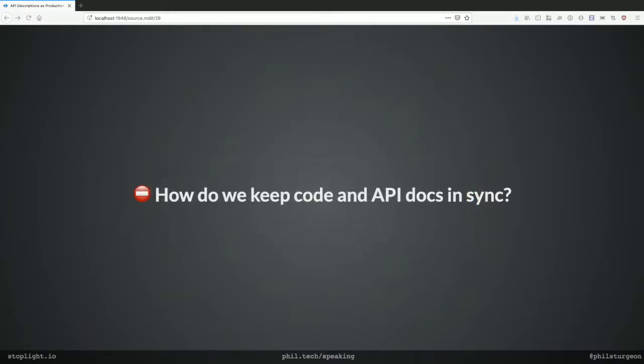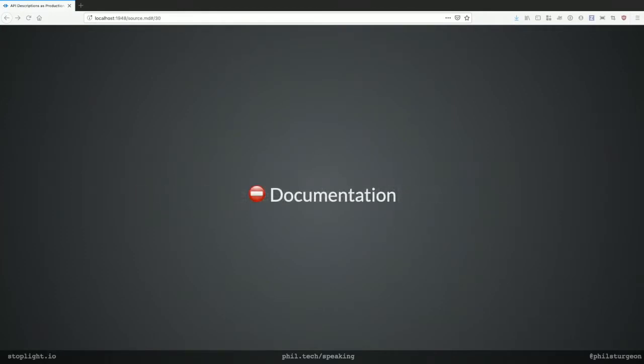So the main question we're still at is how do we keep stuff in sync? And I think that is the wrong question to be asking. Don't think of it as code and documentation. We're not really talking about documentation. I mean, I know I'm at API the Docs right now, but documentation is just a rendering of your description files. It's one possible output of those files that should be used for 100 different things.